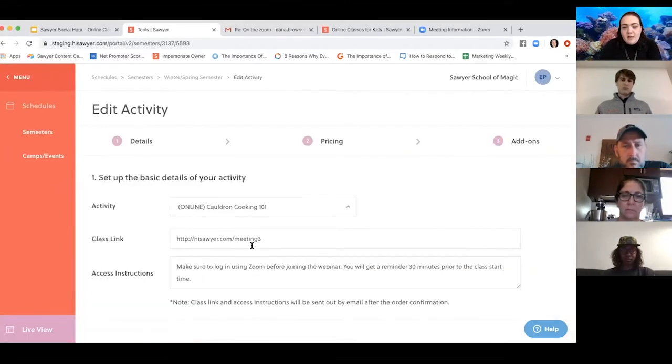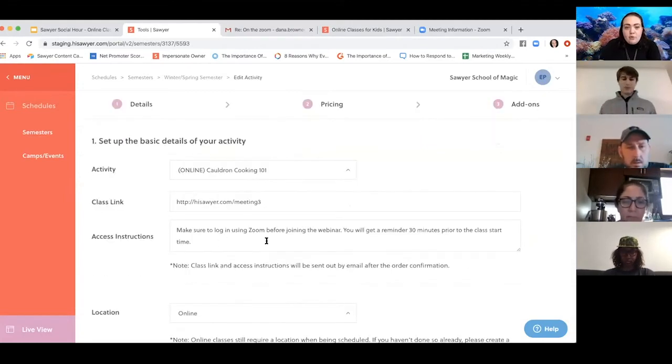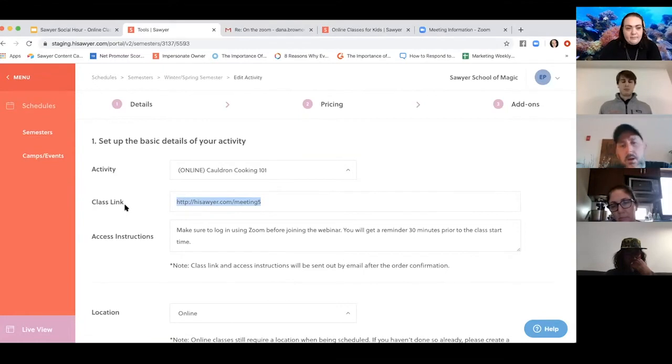This class link, when you're scheduling an activity, and the access instructions, you have control over. You can choose this for every single scheduled activity. You can go back in and say, today I'm not doing meeting 3, I'm going to do meeting 5, and that's my URL, and I'm copying and pasting that in. So this is where the Zoom or the Facebook URL would go. Exactly. Okay, that's what I wanted to know. Thanks. Oh, no problem.